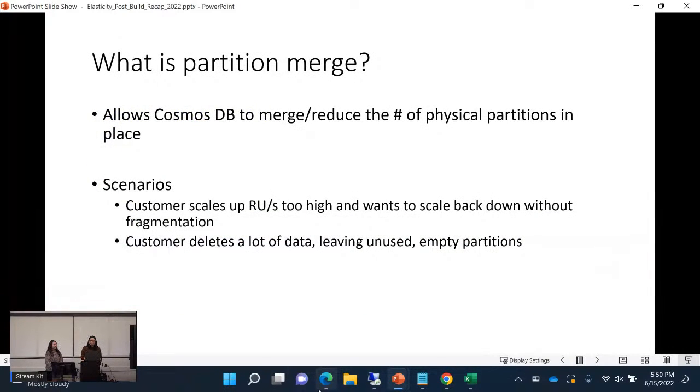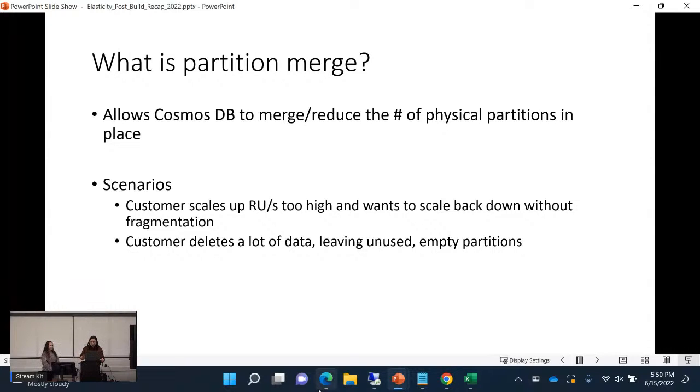Right, so the real benefit, the reason you'd want to care about the number of partitions and underlying compute, is that today by default Cosmos DB distributes your RUs equally across all the partitions. So if you have a ton of partitions you're not using, but you still have to provision RUs for them, then you're basically wasting a lot of RUs, which also leads to higher costs. So by collapsing or reducing the number of partitions, we can get better cost and also better performance, since you have to check so many partitions if you have cross-partition work.